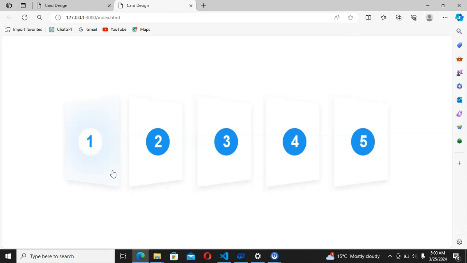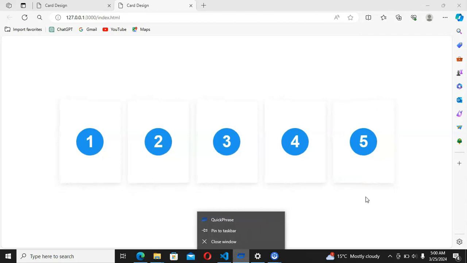you can see the other cards also flip, and when I hover on the second, the first card, you can see, turns, I mean the face of the first card turns to the second card, and when I hover on the third card, the face of the first and second card turn to the third card. This is how you can build this.